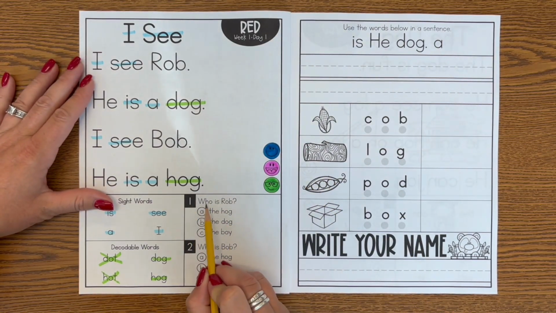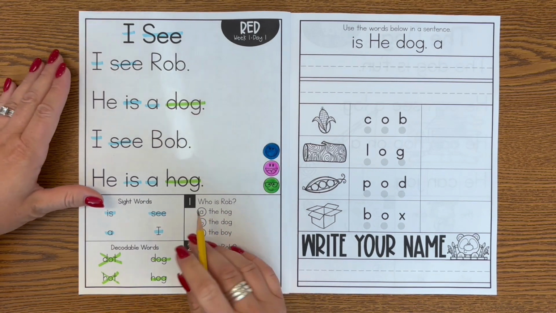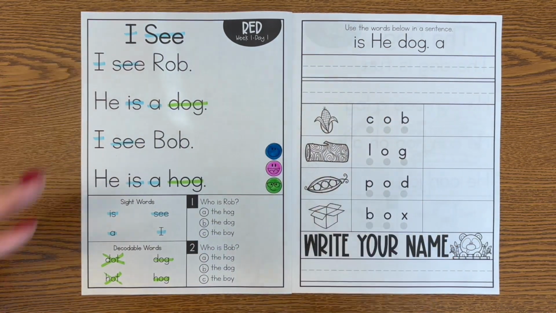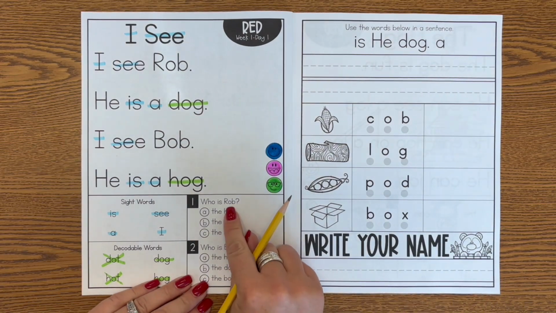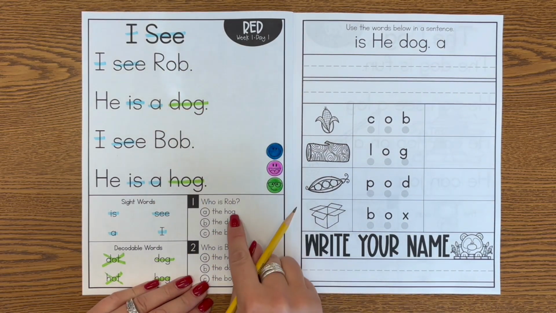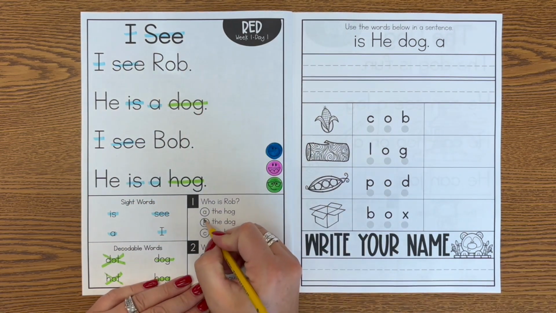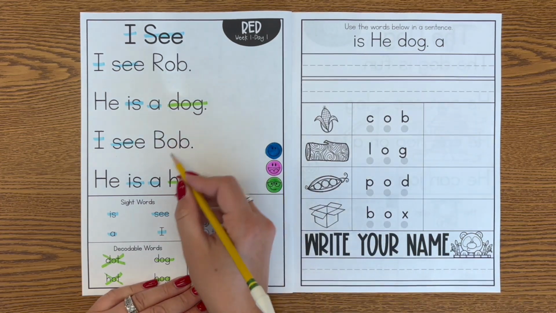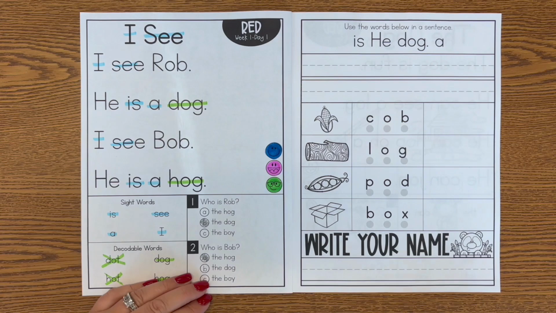Then I'll tell my students, grab a pencil, meet me at number 1, and again, I count down. Who is Rob? And then we would see. Sometimes what I'm looking for is who knows this right away because they have great memorization skills or good memory skills, and who can use their resources and see, oh, here's Rob. He is a dog. Oh gosh, I bet Rob is a dog. Who is Bob? Oh man, it's got to be he is a hog. And we go on from there.